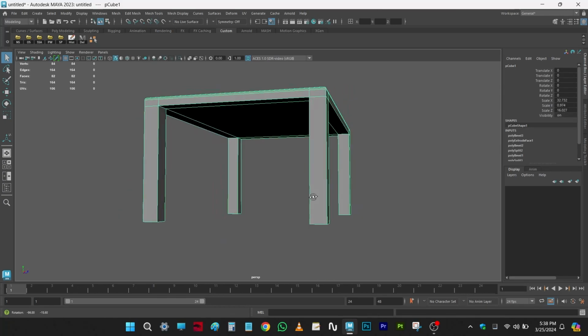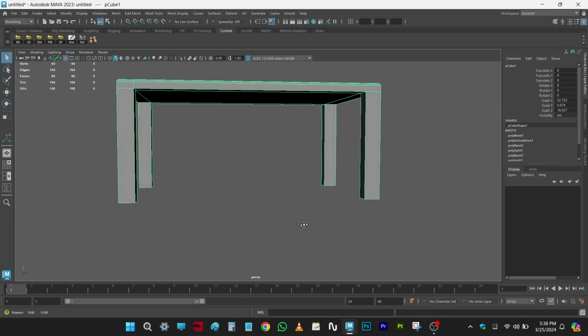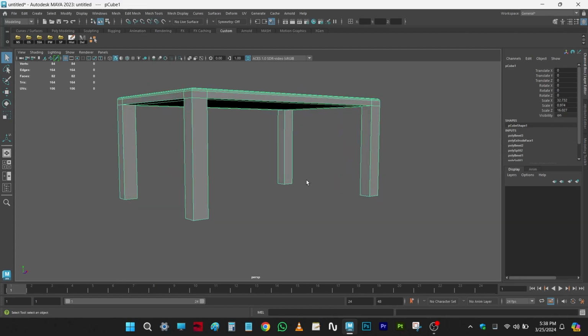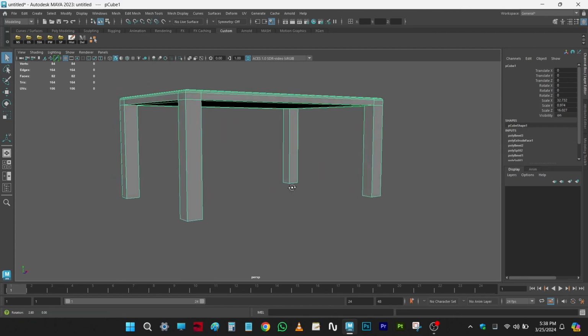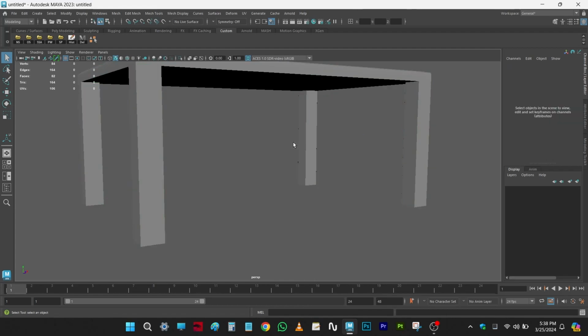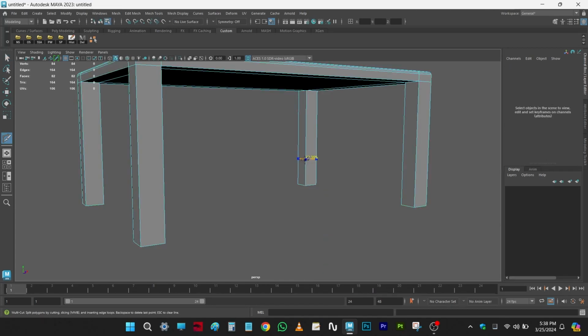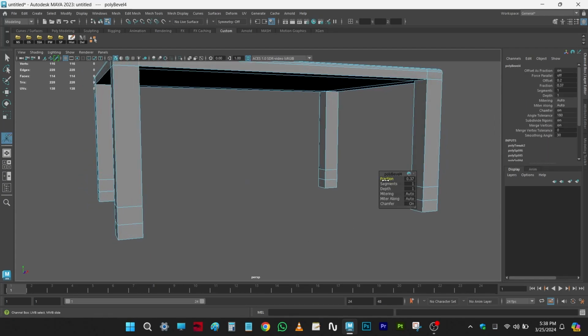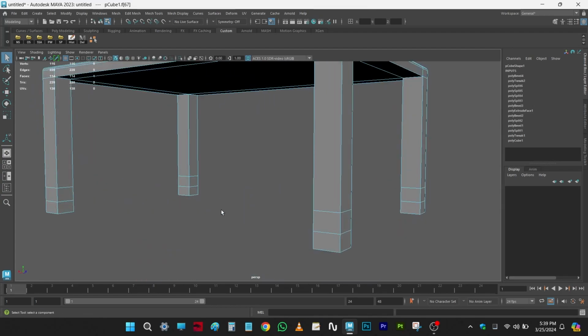Now if you want to connect this object from here to here, we need a kind of supporting wood over here. So we can create an edge with multi-cut, and then control middle mouse, control middle mouse, control middle mouse. All the edges are equal. Select all of them, move it, and then Control B. We're getting a fraction level over here, and then you can select this face, select this face. After selecting it, we need to bridge them.